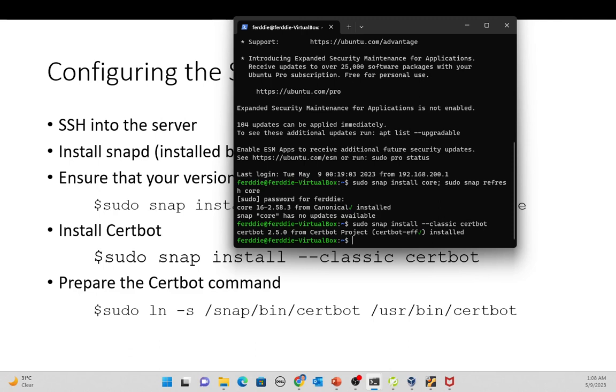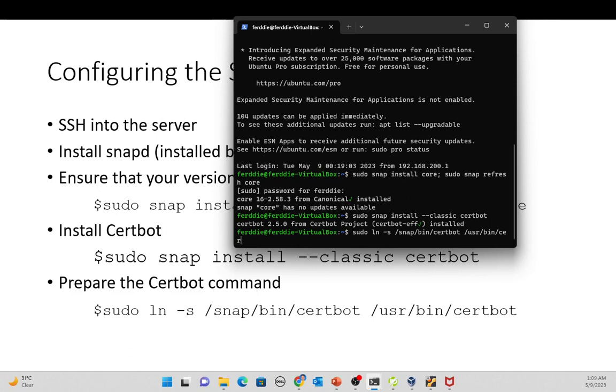Let's prepare the certbot command here. So just type sudo ln -s /snap/bin/certbot /usr/bin/certbot.